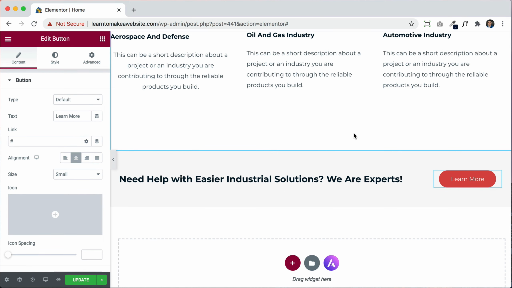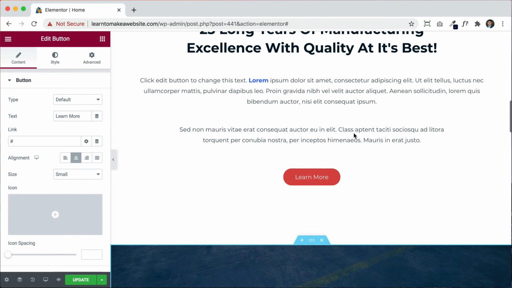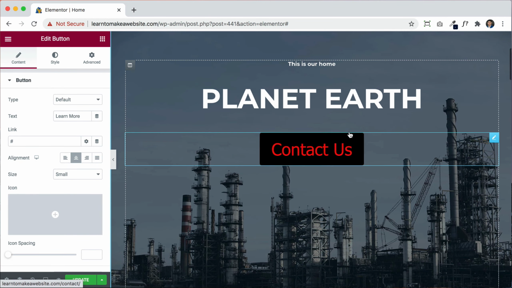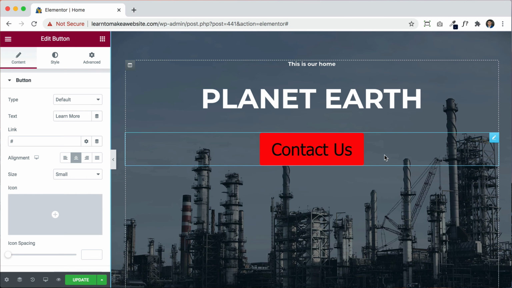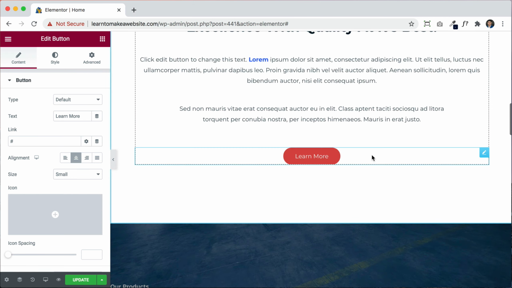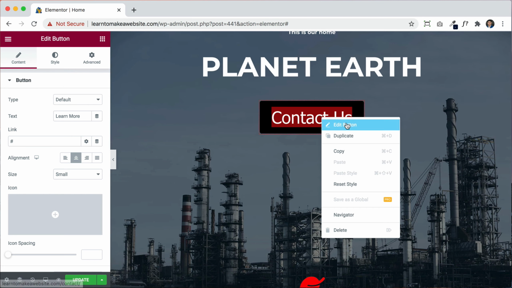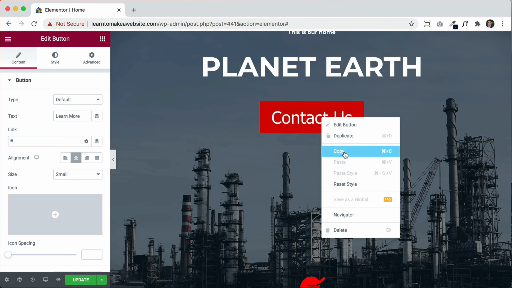And I'm going to show you one more cool trick. So let's say that you got this layout and let's go back up here. You customized it and you made the button however you want. Now, it would be kind of annoying and take a long time to go to every button and plug in the same settings over and over again, right? Well, we can actually right click on the button and we can get this little toolbar right here and we can click where it says copy.